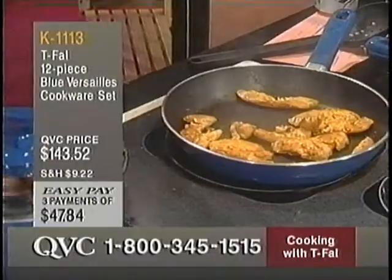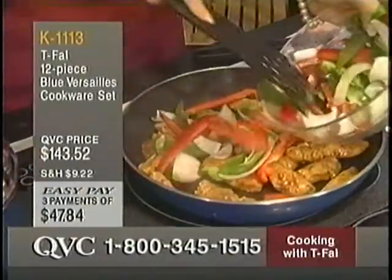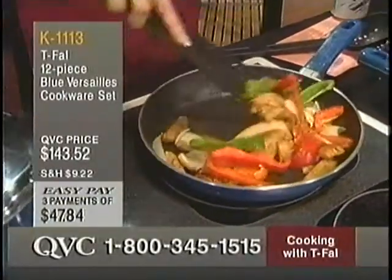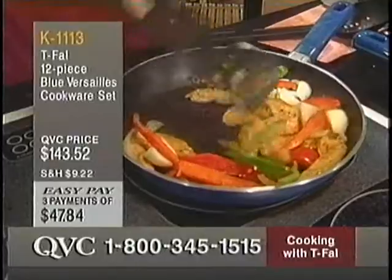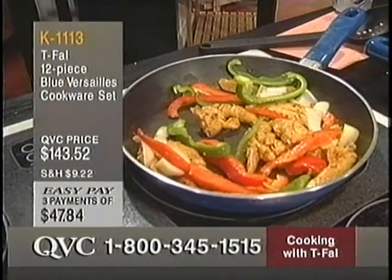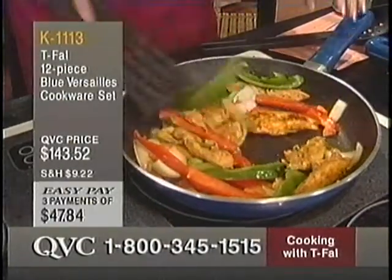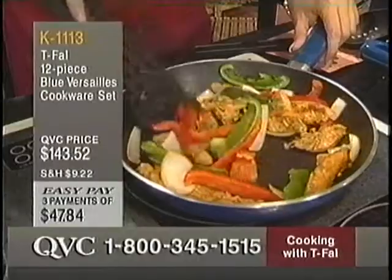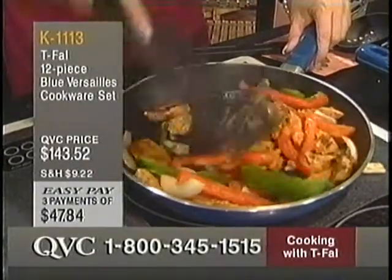It needs to cook up just a little bit more, but in the meantime, we're going to add some vegetables to stir fry with that. Some red peppers, some green peppers, and some onions, just so that some of the flavors of the marinade will come off and help season those vegetables. If you're somebody that really likes to eat Mexican food, but you're afraid that it has too many calories for you, fajitas are one of the lower calorie dishes when it comes to a Mexican dish. Because basically all we have are chicken and vegetables, and as long as you don't add a lot of sour cream, guacamole, those kind of things, your fat content is going to stay relatively low.